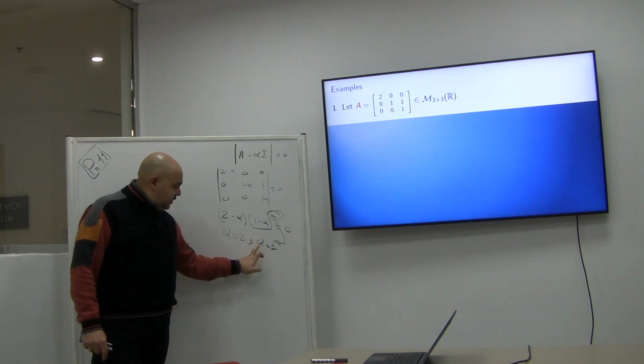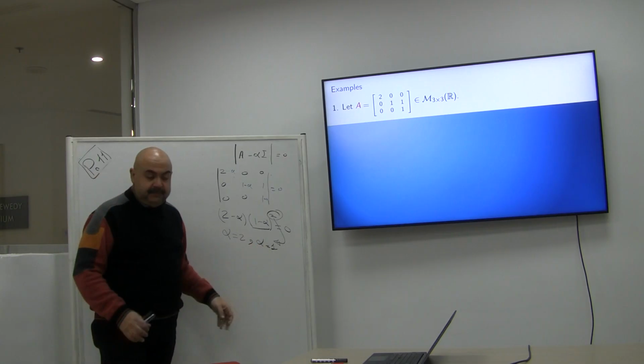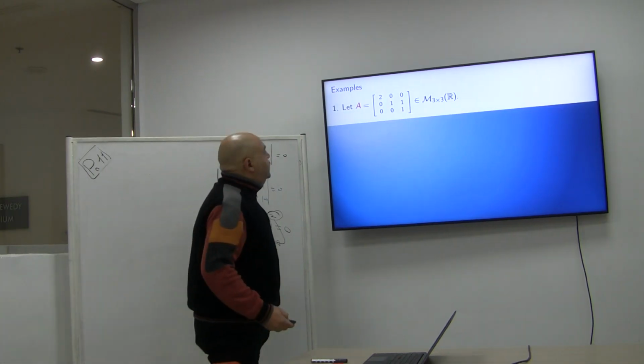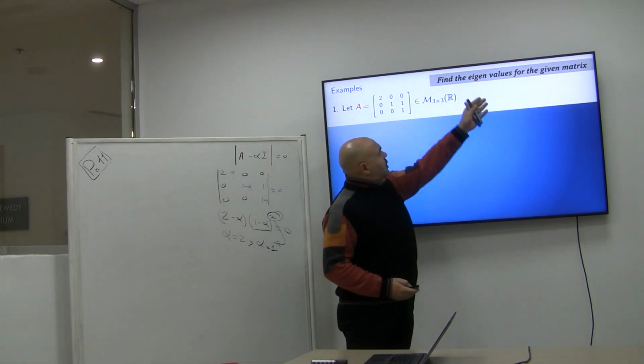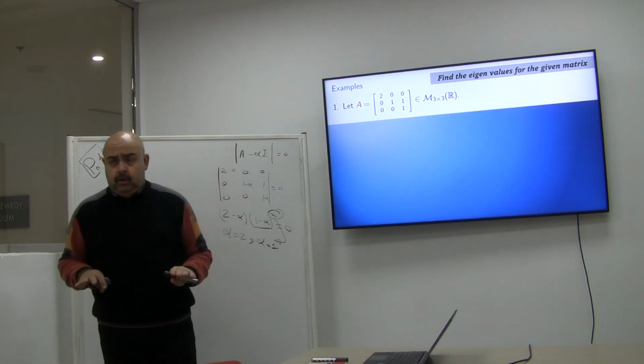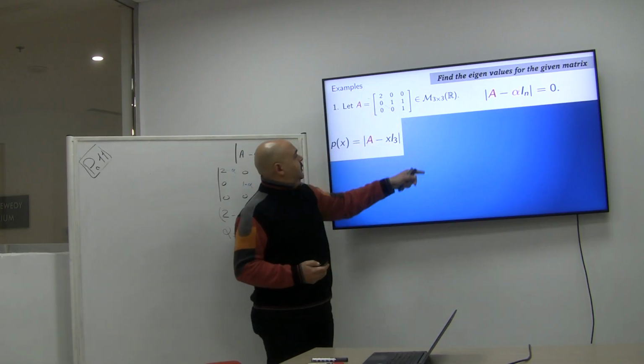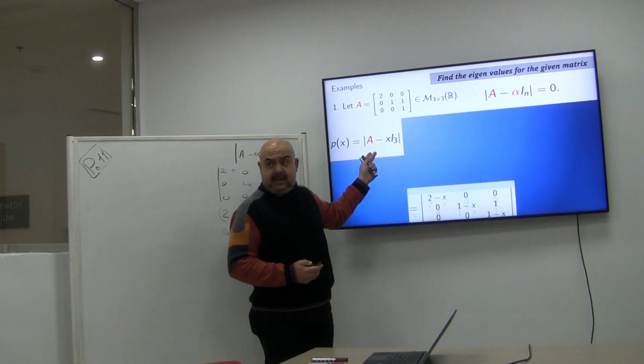So the same way, the multiplicity of 1 is going to be 3, and so on. This is what's stated here. He is asking you to find the eigenvalues for the given matrix. All I have to do once more is to just subtract alpha from the principal diagonal. This is what this polynomial states for you.